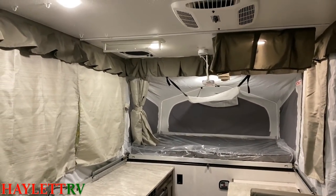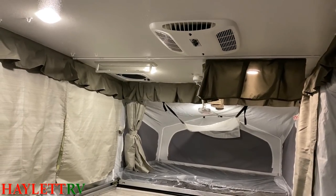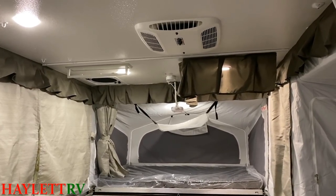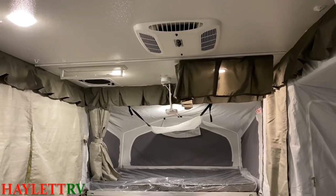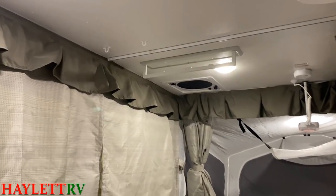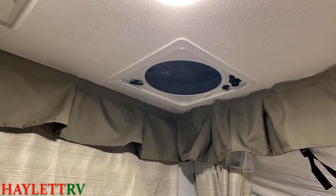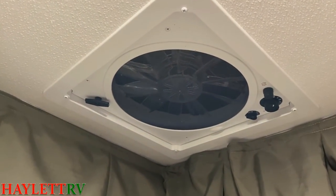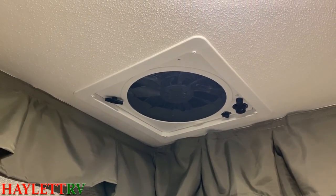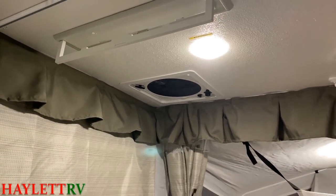Here's another travel trailer feature in this folding camper — a full-size roof air conditioner. Obviously the camper's not insulated the way a travel trailer is, but if it's screaming hot outside, you'll be happy you have that. Because they build that in standard, they don't have to choose between a big fan or an air conditioner — they give you both. So if you're going to be off-grid boondocking with only 12-volt available, you've got that big fan up there to really pull in some air.